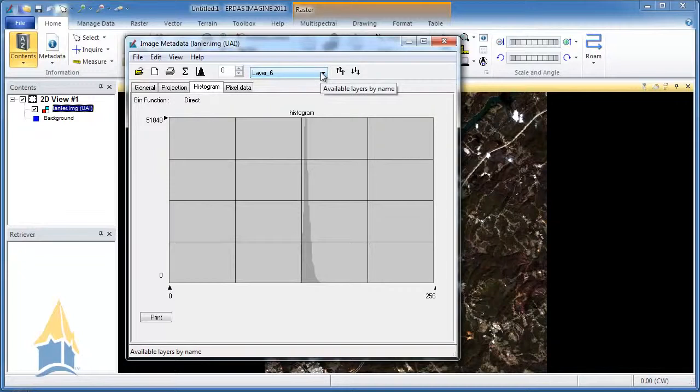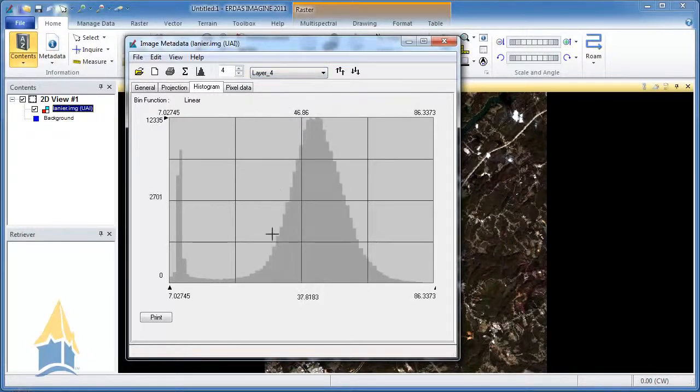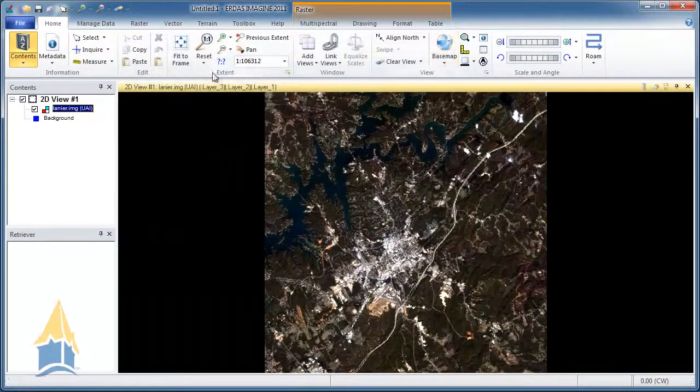The histogram here is just showing you the distribution of the digital numbers falling within that band. If we move this back to band 4, this is your near infrared band. Here you can see a high spike over in the low end, which is a good indication of water. It has very low digital number values for near infrared. As you move up, the numbers get higher, and you get into a mix between urban, rocks, soils and vegetation. This shows there's a distinct difference between a couple of different features, and you can use this to differentiate between different classes. That's how you get into doing classification.